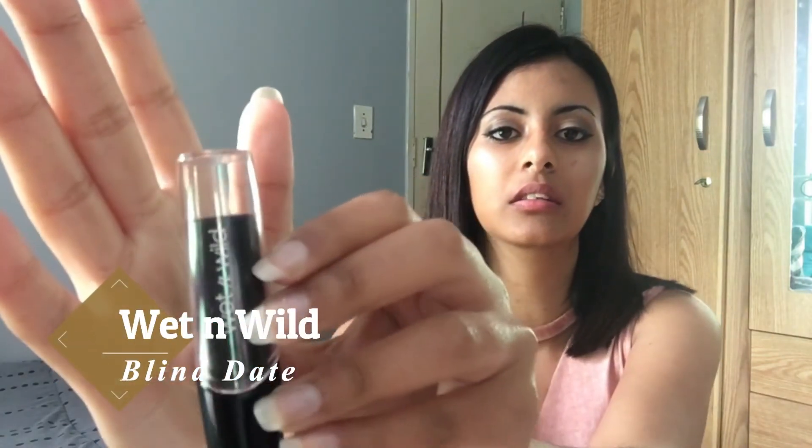The affordable brand I have to replace that — my alternative isn't a matte lipstick but it's a similar shade. It's from Wet n Wild and the shade is Blind Date. This one has a bit of a pinkier look but it's similar and has a nice finish — not matte, more of a silk finish, but a really good lipstick. You would have to reapply it more often, but it's value for money and a really nice shade.